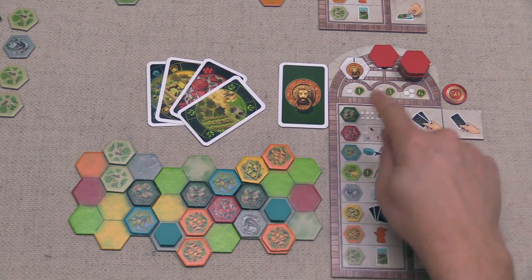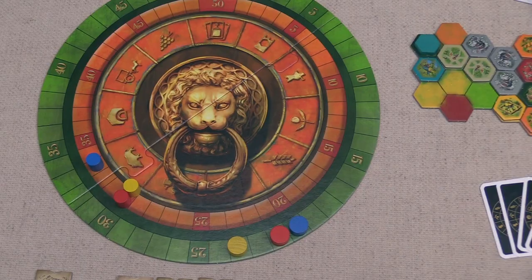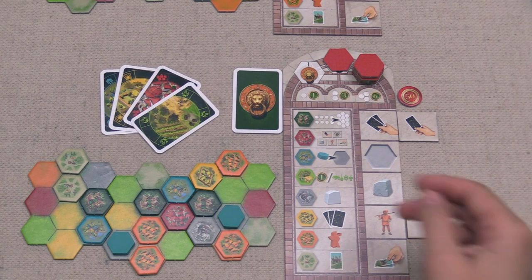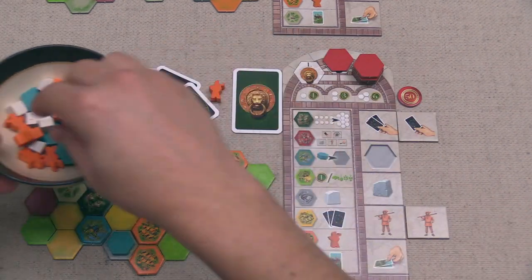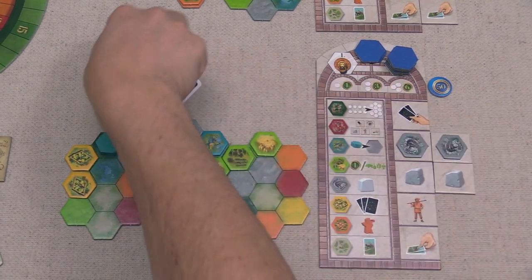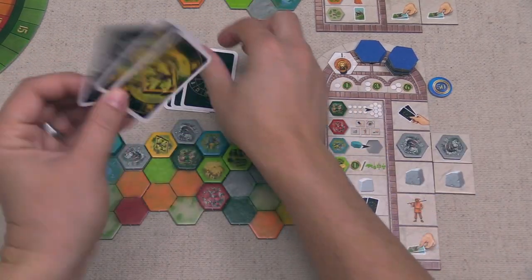Now, that is a single-sized region, so we get one green point, and that'll bring us up to 22. Next up, the village will activate and give us two workers that we can spend in the future. All right, that has finished our turn, which means blue can go, and they have decided to play three cards.